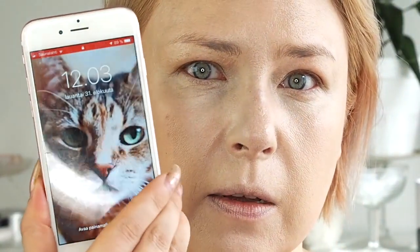I'll do rest of my makeup now, and I'll come back with that if there's any thoughts when doing makeup. It is currently 12 o'clock and my cat is in here, of course. So I get today at least 8 hours, where possibly 10 hours, depending how sleepy I am in the evening. But I come back with my full wear makeup.